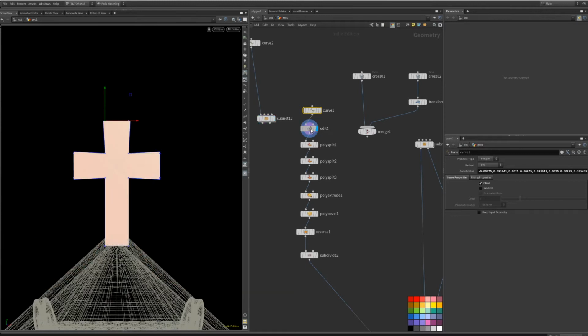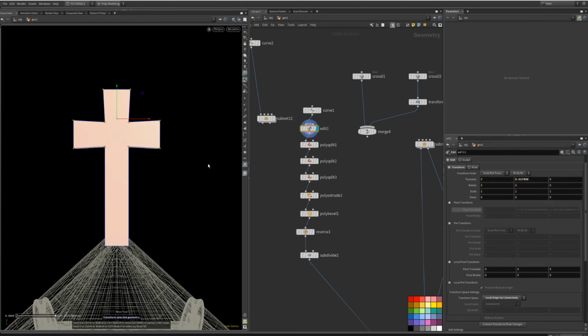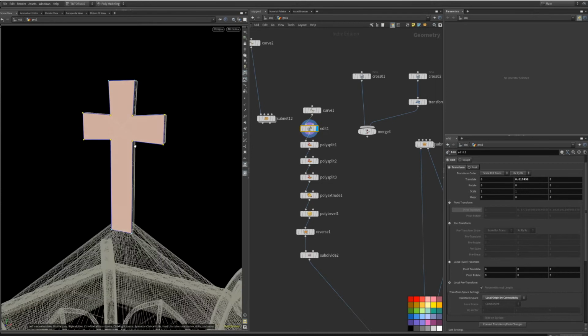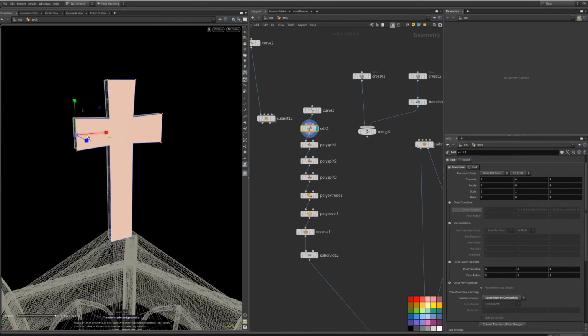What we can do is we're gonna do that in edit mode, because I want to make sure that the cross is tall enough. And I want to select, let's see, I want to make sure that I scale those guys a little bit more. Actually, I'm going to transform those so we can, no, we have to scale.